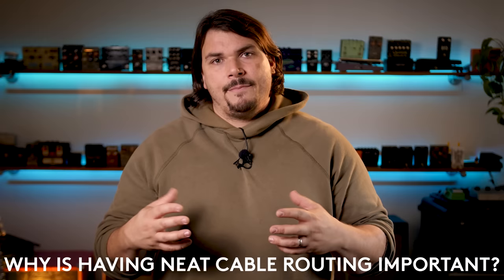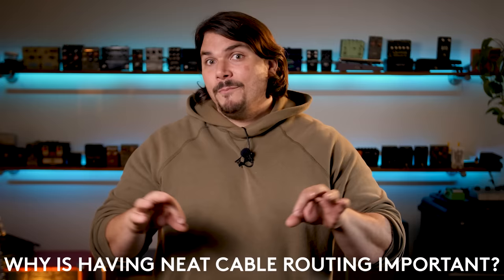What's the reason that this is even important? Why would you even want to spend time having your cable routing look really neat? Truthfully, there isn't really a huge sonic difference whether you have a mess of cables or whether you have things routed neatly. The big misnomer is that we can't put DC or audio cables too close together, but the truth is that is blatantly false. The type of signals we run for guitar-related stuff just won't be a problem with the low voltage and low current that most pedals have — we're talking low current relative to big AC lines.